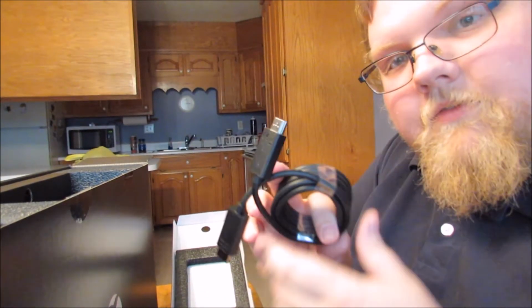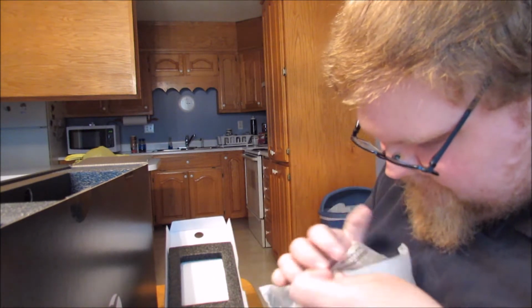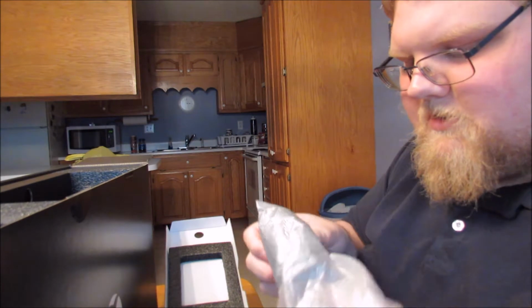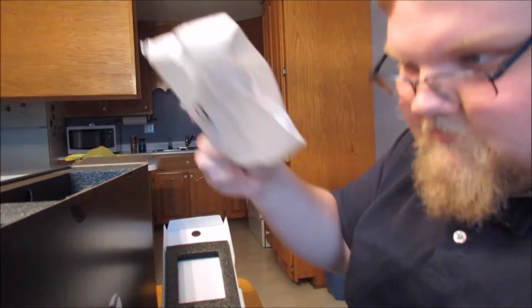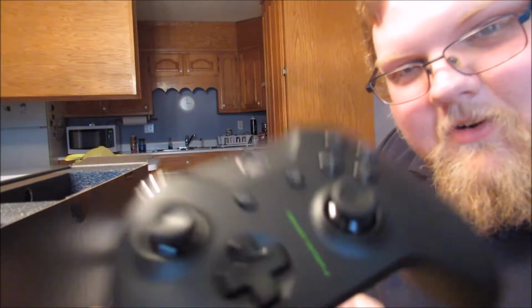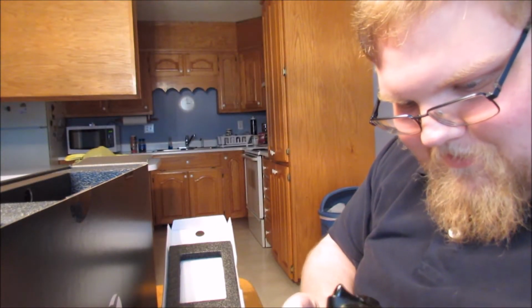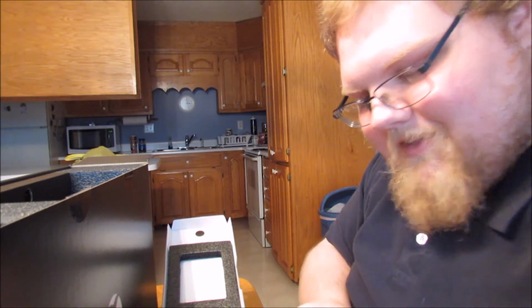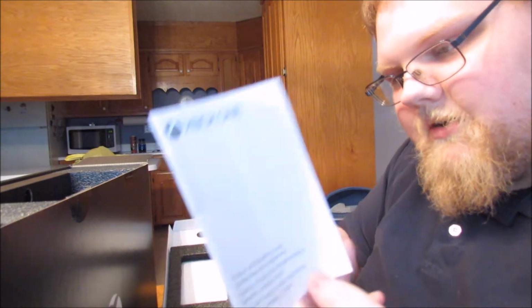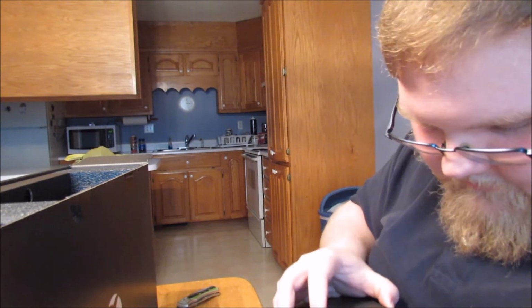And we have the HDMI cable. And here is the controller. Ooh, this feels so good. Batteries. It feels so nice. It's got the Project Scorpio logo on it right there. Oh, it's so good. Oh, yeah. So we'll set that over there. And product and regulatory guide for the controller, which I don't really need. There we go.